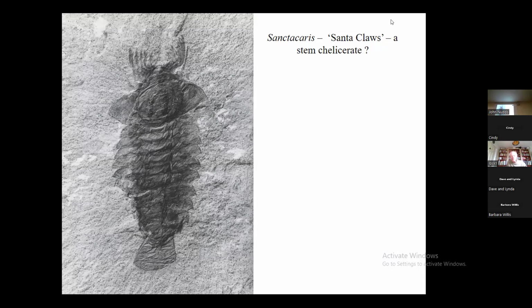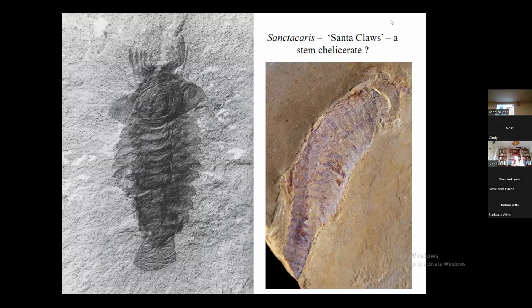appendages on a scorpion or spider. And so it is put into the chelicerate group. And it was thought that this was the earliest chelicerate in the fossil record. True to form, of course, Chengjiang produced its own form called Fuxianhuia. And so this from the Lower Cambrian is now the earliest chelicerate.